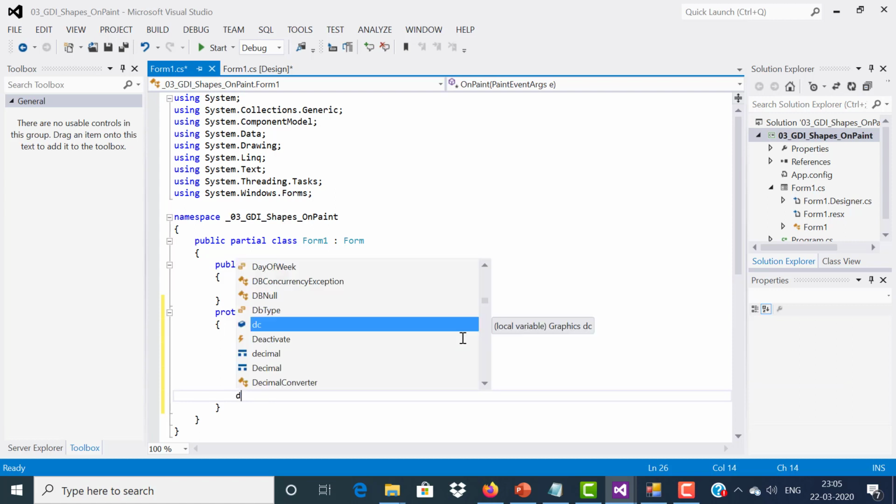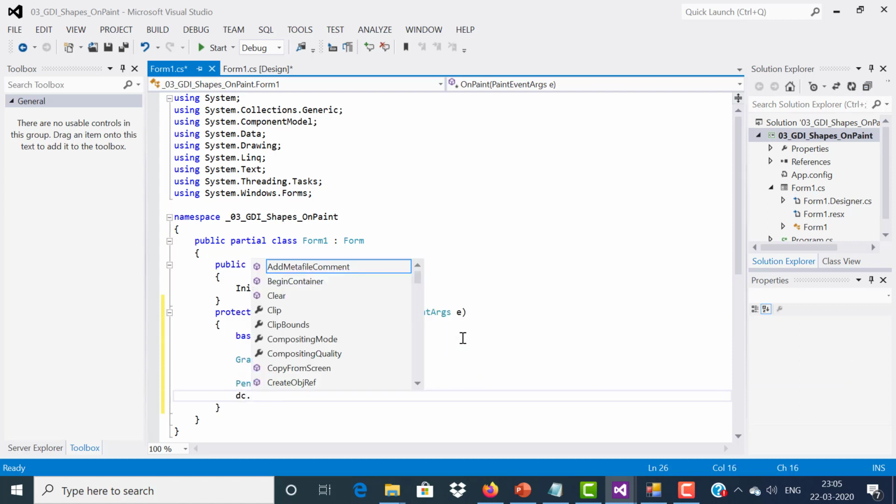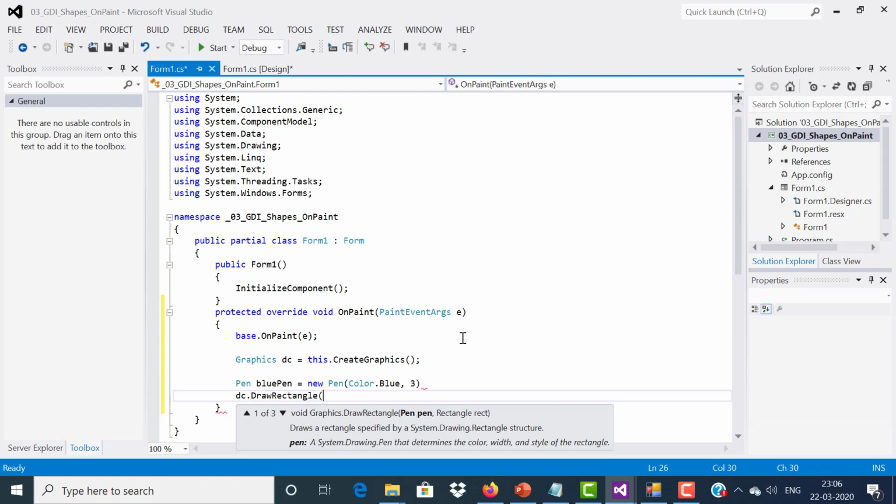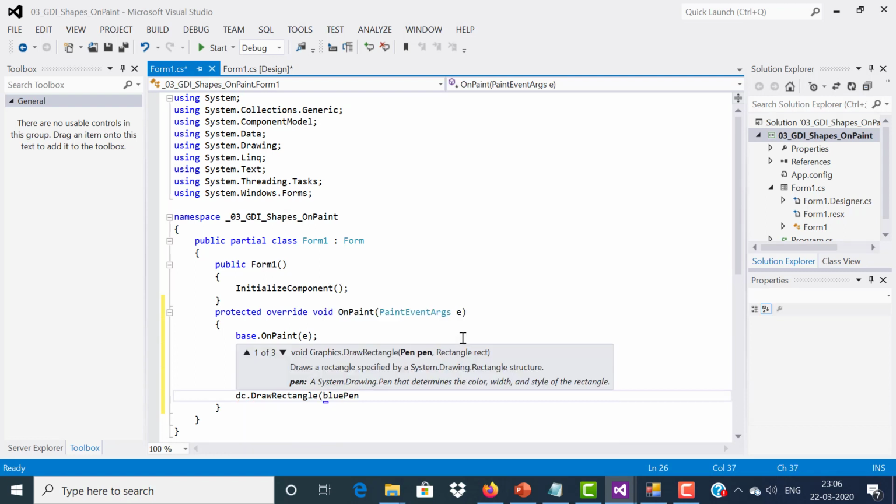Now we'll take the reference of object dc.DrawRectangle. We'll pass two arguments over here. First is the pen object and second is the coordinates of the rectangle, that is 0 comma 0 comma 50 comma 50.